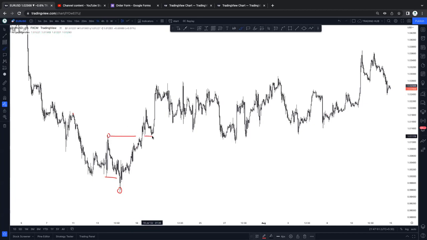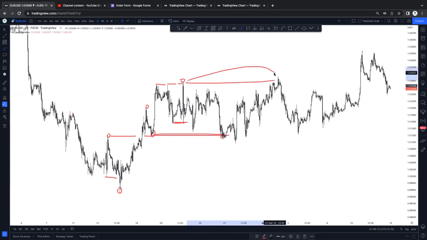And I think here it took out the inducement. This can be your new structure here. And again, it swept the liquidity here. Again, what happened here? This is an internal inducement. And then what happened? The market took out this low here. Again it swept the high. After sweeping this high, we can sell.